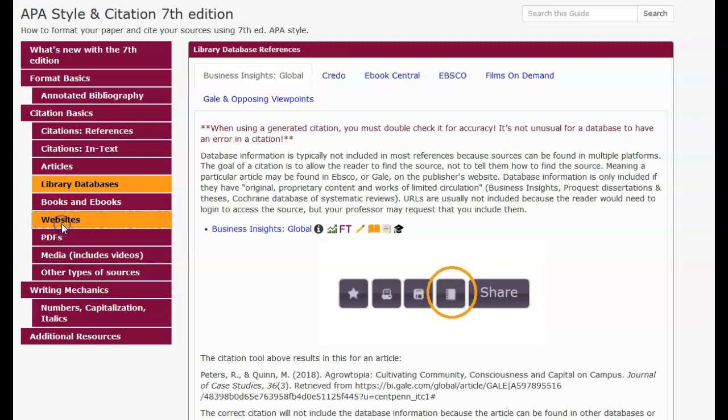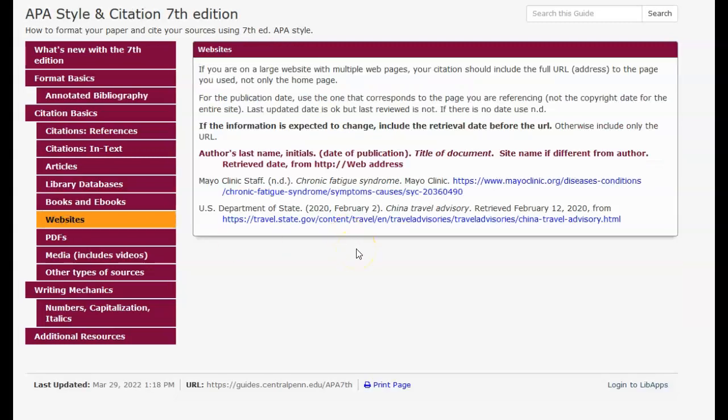Okay, we're going to skip down to websites. We saved that for last because we're hoping you save these for last. A lot of times people, I think, think using websites is so much faster because you can just get on your search engine and type in whatever your topic is and get a bunch of results. It does end up taking more time in the end. And that is because you have to vet the site. Is this really information that you should use?